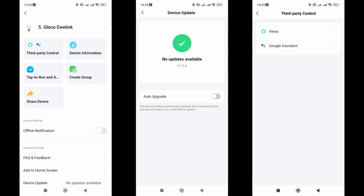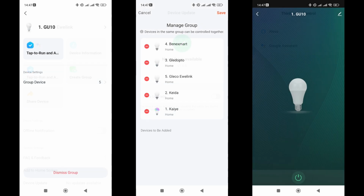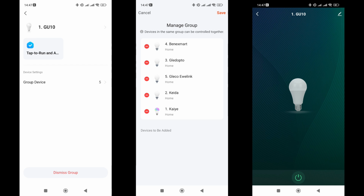In the general settings menu, only 2 systems are listed. SmartThings is absent, and the firmware version for all the remaining bulbs is 1.0. All 5 bulbs can be grouped together. Interestingly, in the group list, even the icon of the first bulb differs from the others. Everything added to the group can be controlled as one common object.